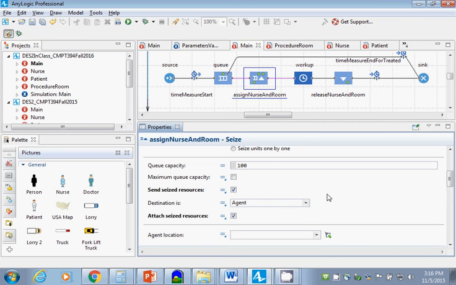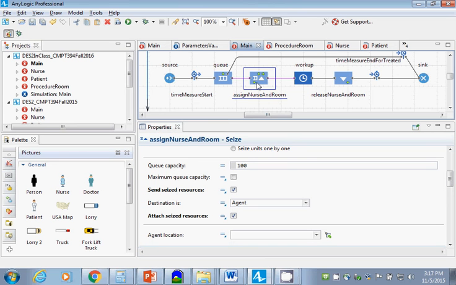Okay? Who would like me to show something that I've done? Who would like me to pause? Sure. So for assign nurse in room, I scrolled down and I checked the send seized resources checkbox, and then I checked attach seized resources. Okay?